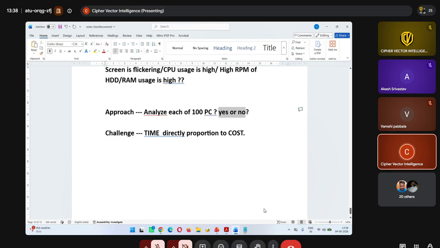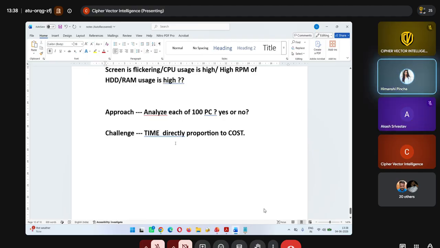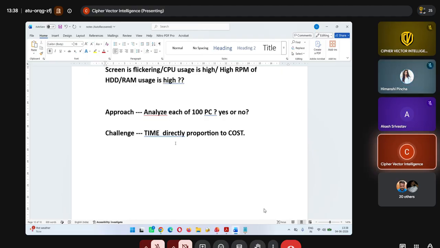Are you going to switch on all 100 PCs and analyze the behavior of it by using Task Manager, or what? So we can analyze the PC from which this change started to find the root cause. Your voice is breaking.